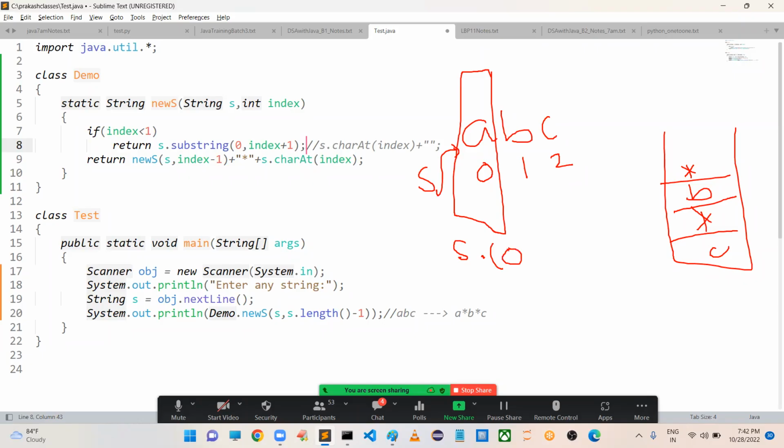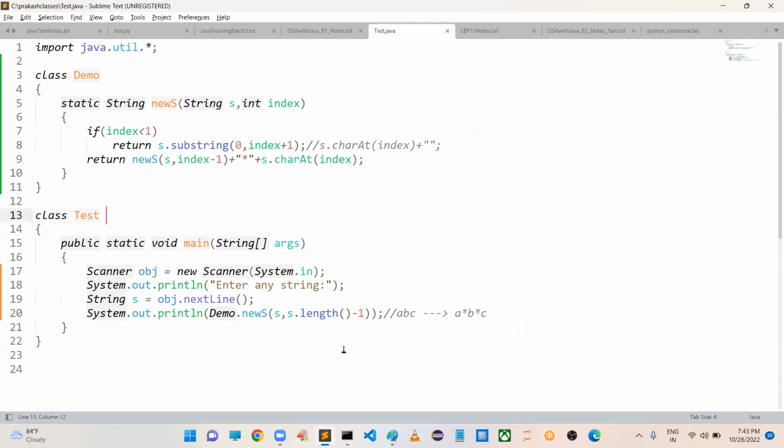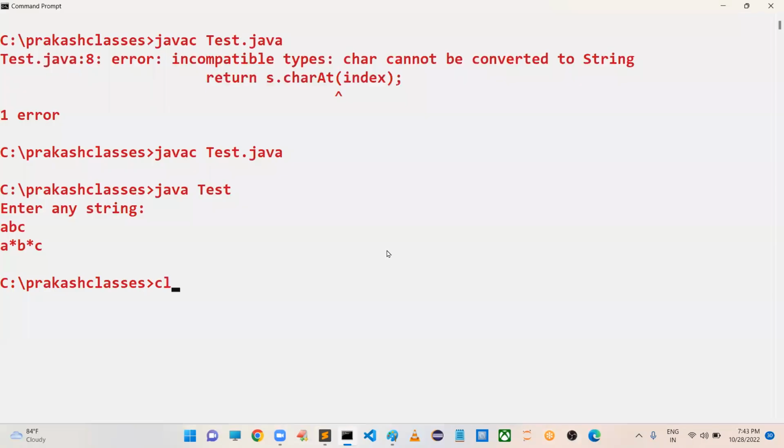Substring of 0 comma 1 means starting from the 0th location to 1 minus 0, so it returns this character in the form of a string. Like this we can take. Now it will also work. Let me execute.